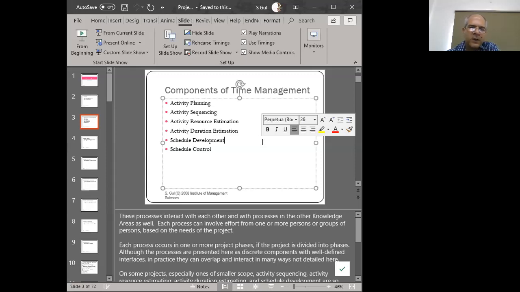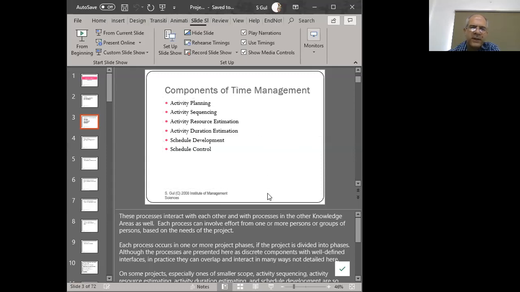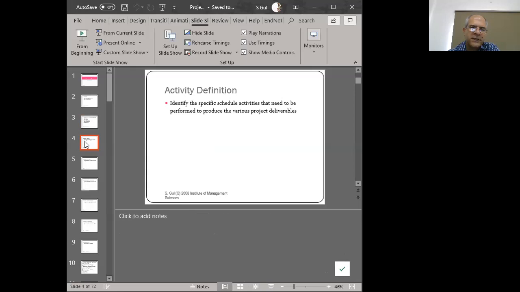And once we have figured out what the critical path is, then we can control our project and see wherever we feel that there's a delay being encountered, then we're going to exercise some sort of mechanism to make sure that that delay is overcome somehow. That may entail borrowing resources from other activities which are not on the critical path, thereby allowing us to complete our project on time. Right. So this is a broad overview of what's going on in project time management.